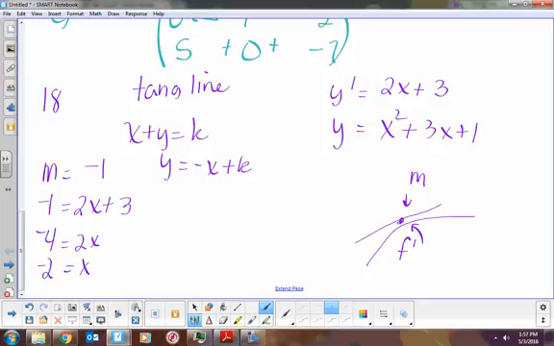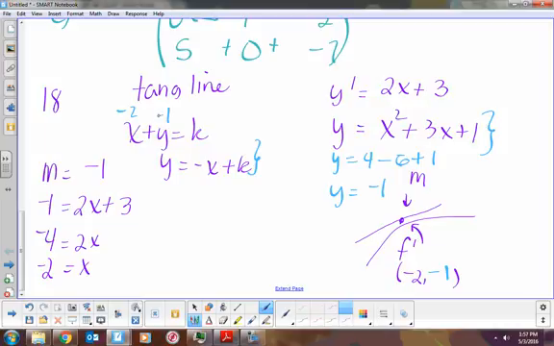So I know that the x value of that point is -2. How do I find that y value? Which one, though? This original. Why doesn't this help me? Because I don't know k and I don't know y. So we're putting -2 in. Squared, we get 4. 3 times -2 is -6, plus 1. Do you agree that's -1? Yes, no? Yes. All right, so now can I put my -2 in for x, my -1 in for y, and do I have my k? What is my k? -3.